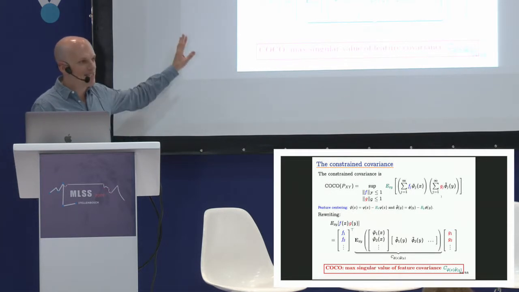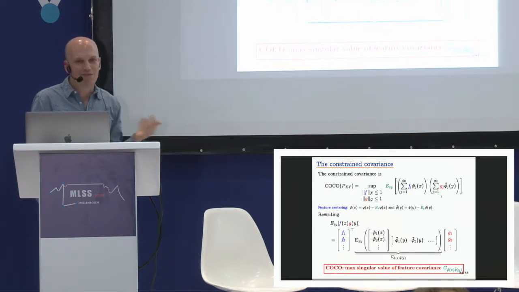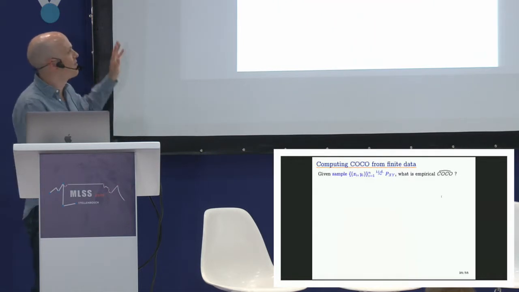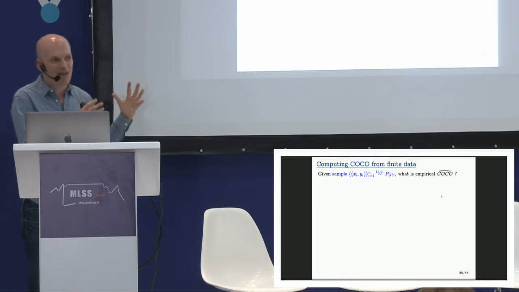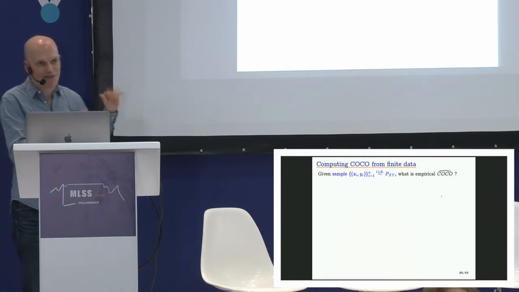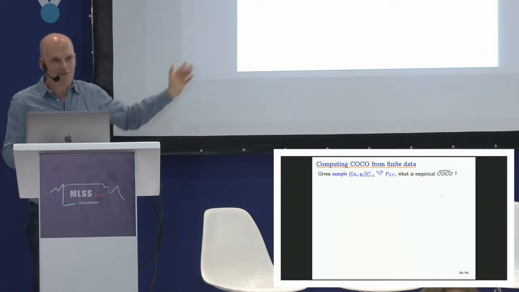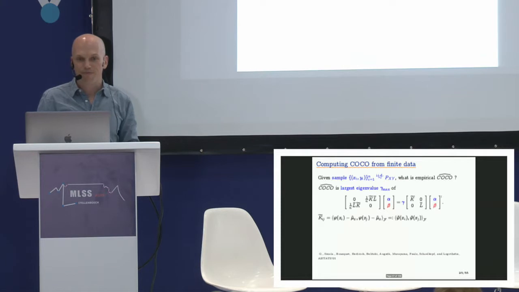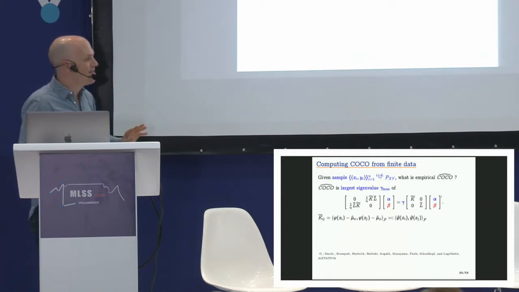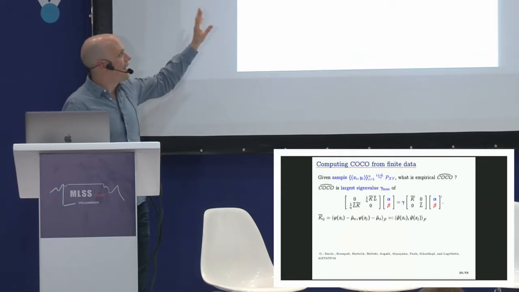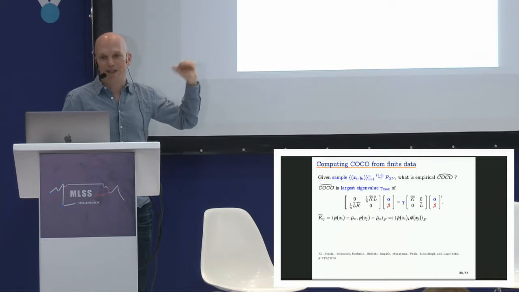Okay, so I can write this down, but I need to compute it at some point. All right, how do I solve this thing? Okay, let's say I've got samples. I've got x and y like I did in my slides a couple of slides ago. And I want to find these functions. So clearly I was able to because I plotted them, but how do I do it? It turns out that this is the eigenvalue problem that you can solve to get these functions.